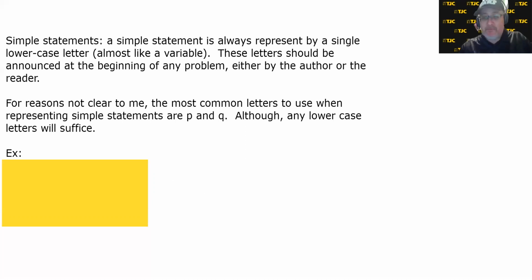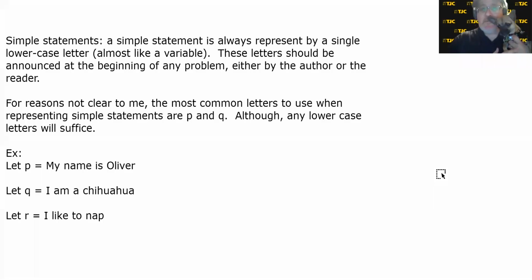For example, we could say P is the statement, my name is Oliver. And Q is the statement, I am a Chihuahua. And R is the statement, I like to nap. It really doesn't matter what lowercase letters you use. As long as they represent simple statements, it's good to go. But again, the default, and you'll see this in the homework and on tests usually, is P and then Q and then R.